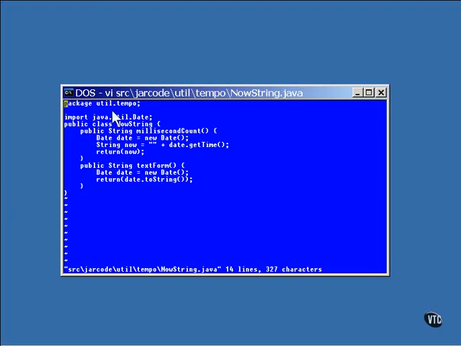The source code is in a directory named to match the package, and the package name is specified at the top of the file. It's the same class as before, it's just been put into a package.